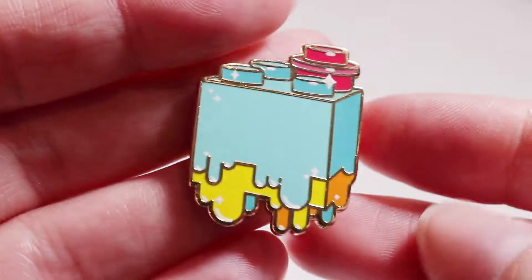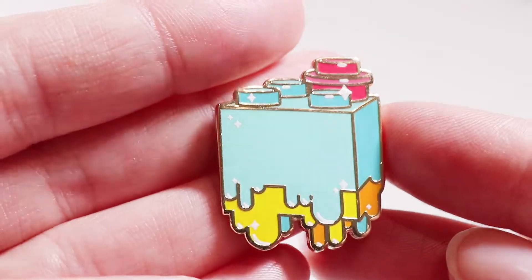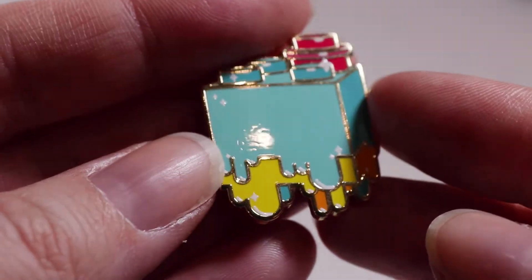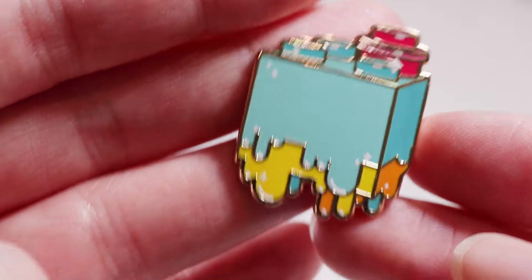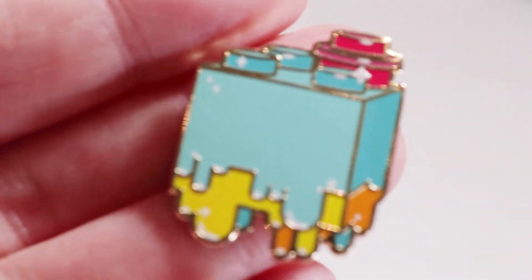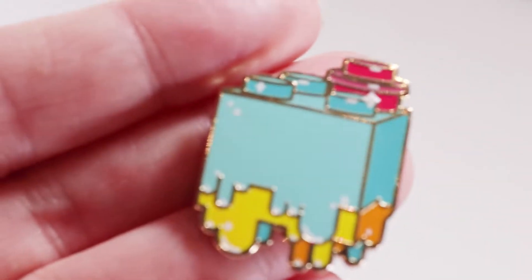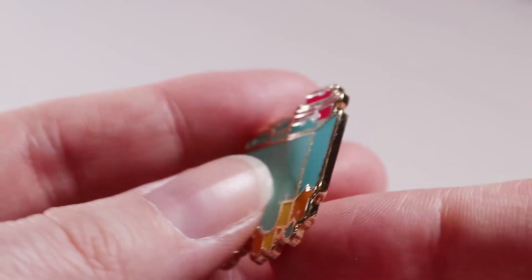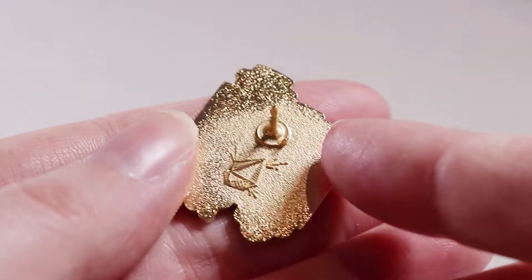This hard candy pin — I call it hard candy because I just wanted to put more blue in the designs and didn't know what other food I'd make that would be blue. This pin actually gave me the most trouble with production. You can see in the blue sections, sometimes when I tilt the pin there's like weird rippling on the enamel. I still need to talk to my manufacturer about getting replacements because I don't really like how it looks.